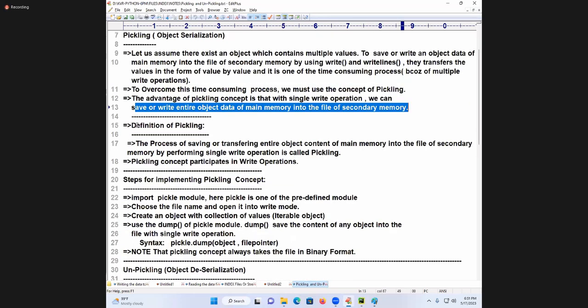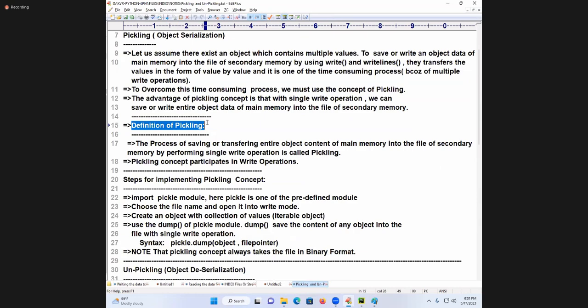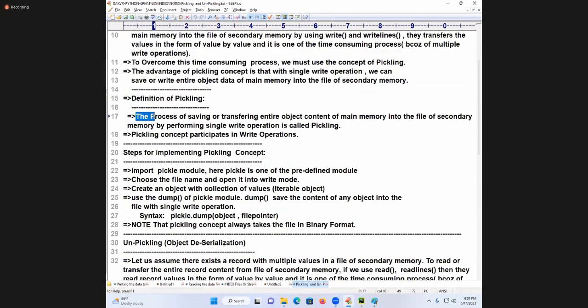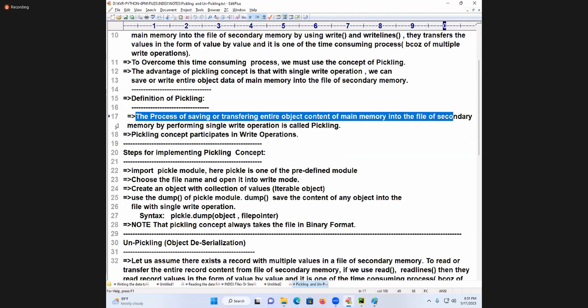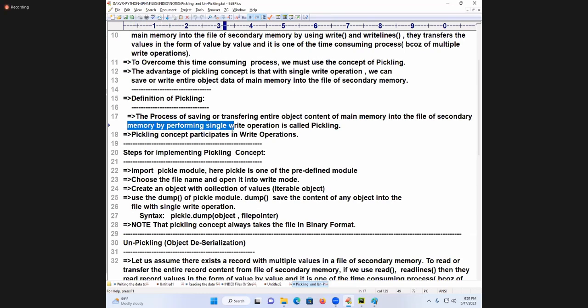A very frequently asked question is the definition of pickling. The process of saving or transferring entire object content of main memory into the file of secondary memory by performing a single write operation is called pickling.